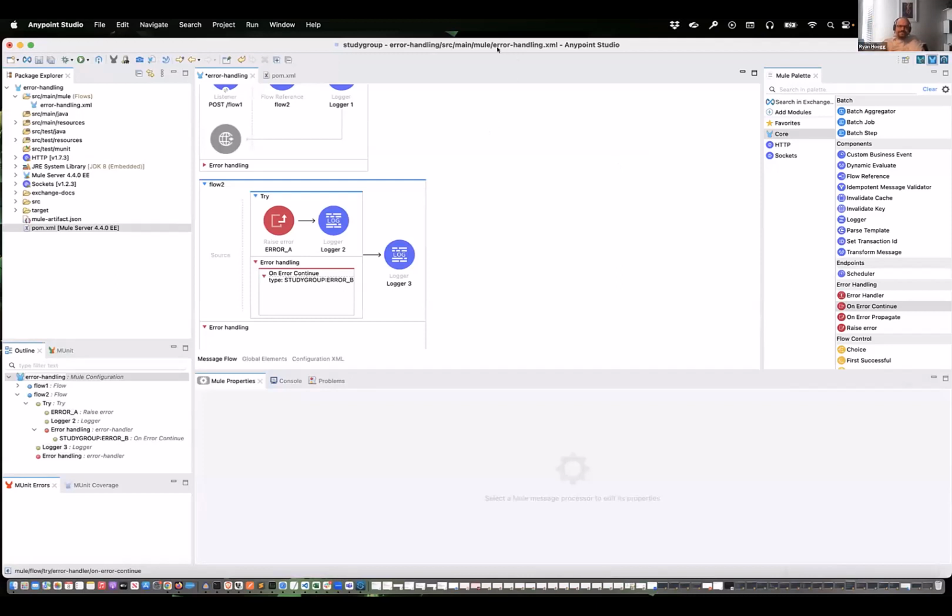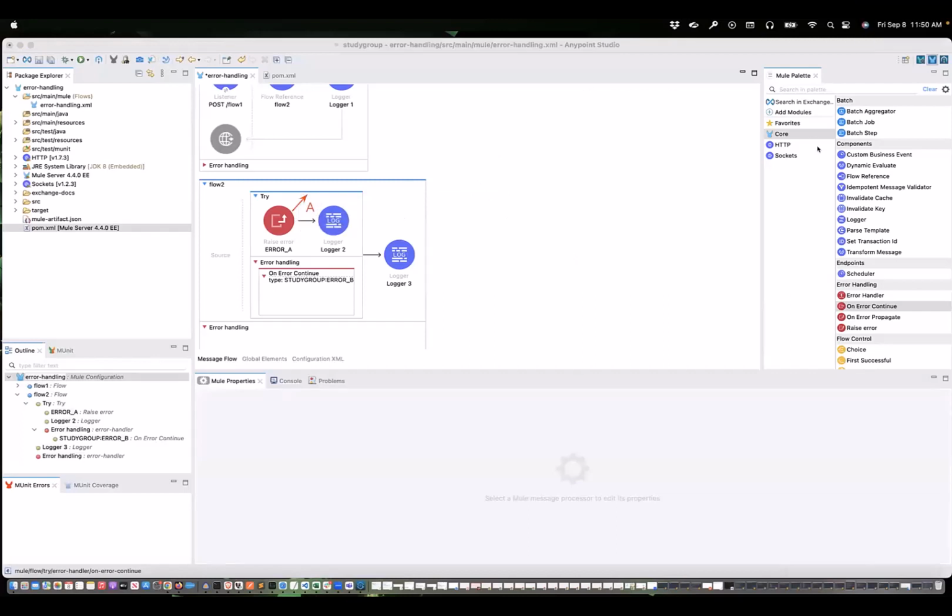Now what will happen? Yes, I can try. So when it enters the try, the error is raised. The error is error A, and it goes to the error handling. And since the error types are not matching, it goes to the default error handler, right? Yeah, let me draw all of this. You said a lot, and I agree with what you said, but I want to visualize, right?